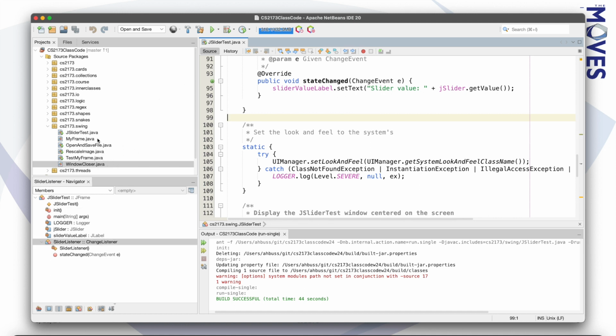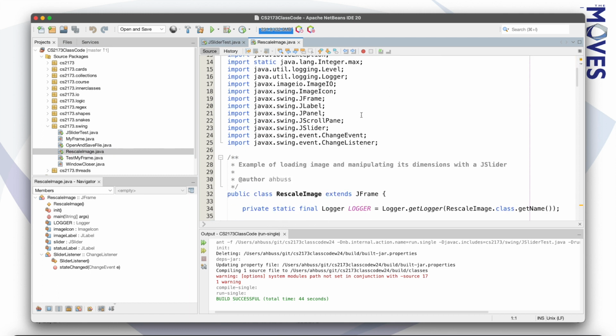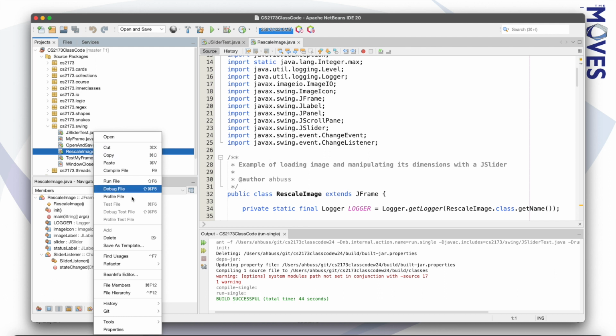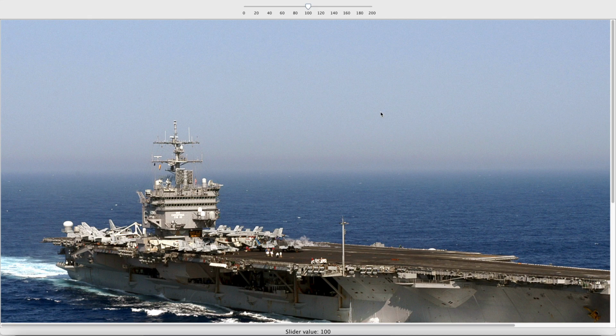Let's see what that's about. This is the RescaleImage class. Let me show you what it does. We have an image here, and down here is the slider value, which we display just for extra information.